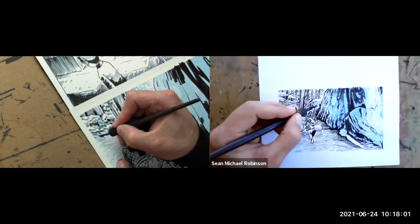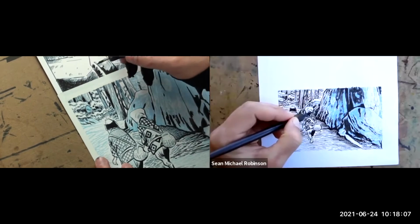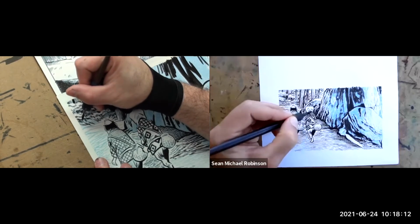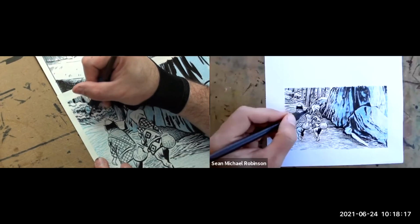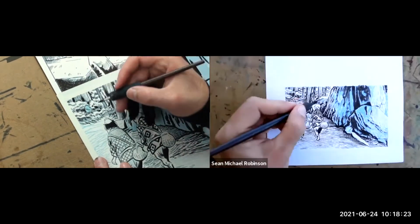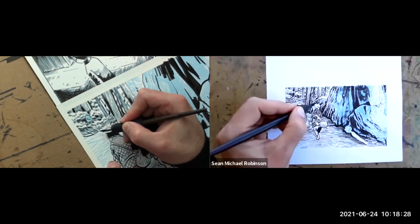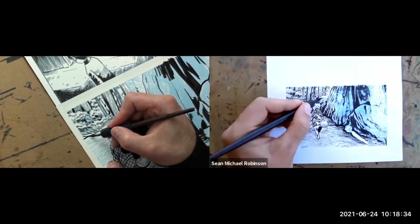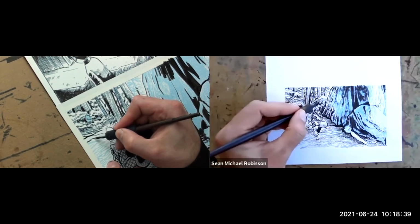I've also noticed over the years, and this is just my personal observation, I've got no data to back this up, but very few students are prone to working in shape first. They all work in line first because that's what we do. We're edge detectors. When people are training artificial intelligence to navigate the world, they're trying to write edge detection algorithms because that's the simplest way to navigate the world. That's the least processing power.